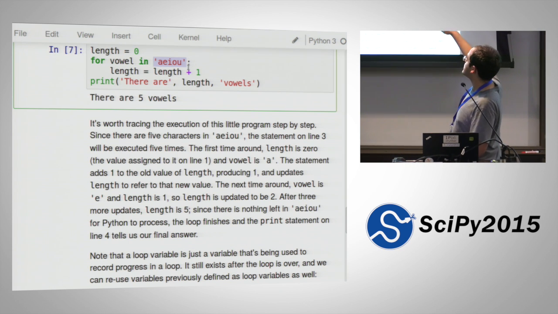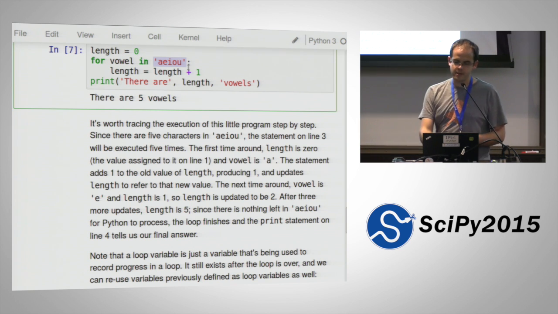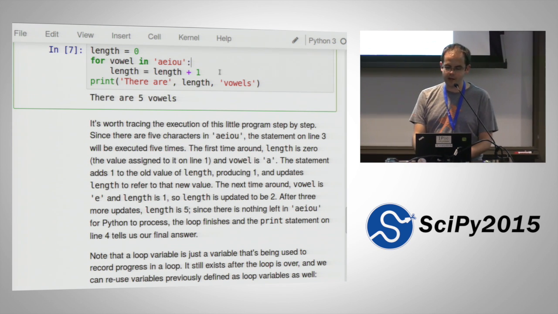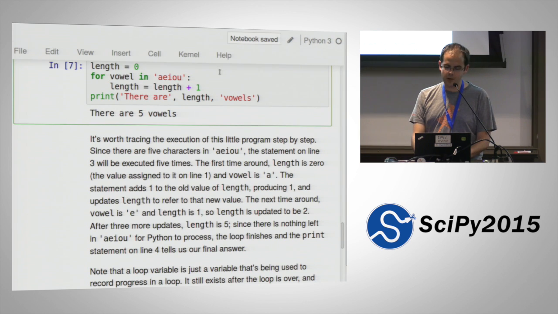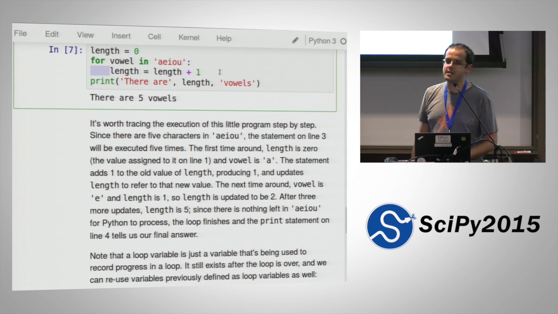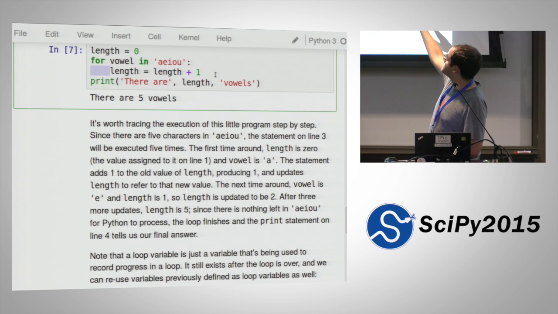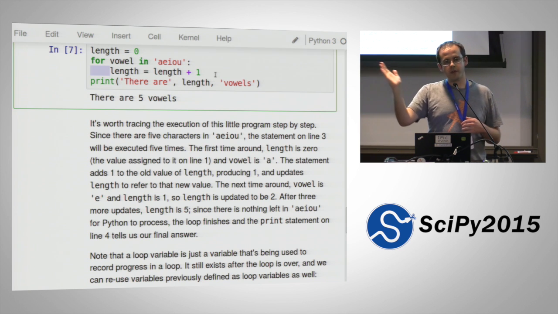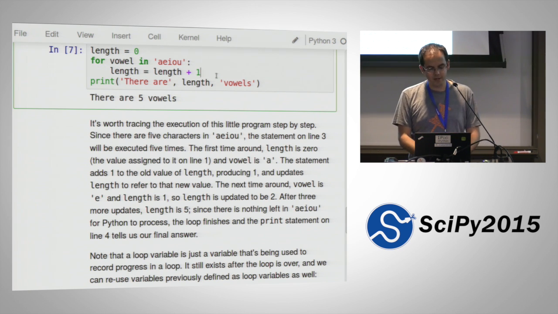Somebody was asking in Bash why you have to put do and done. In Python, the equivalent is that when you start a loop, you put a colon at the end of the line, and then the bits that you want to go inside the loop are indented. We normally use 4 spaces to indent that block, and the end of the loop comes just when something is less indented than that.